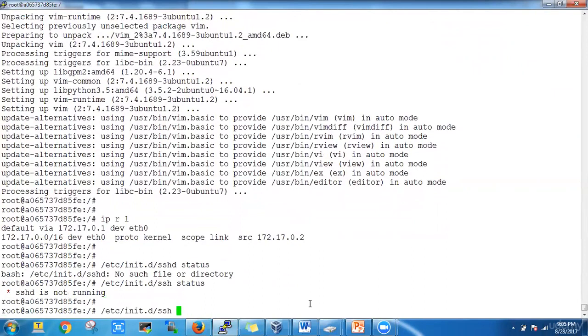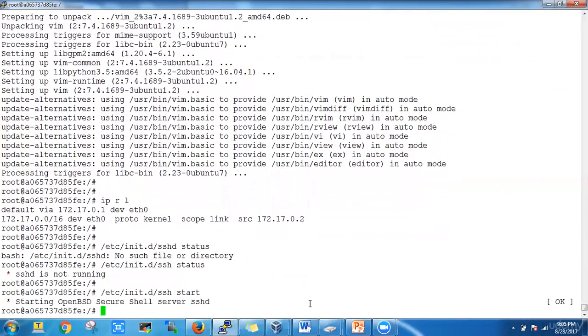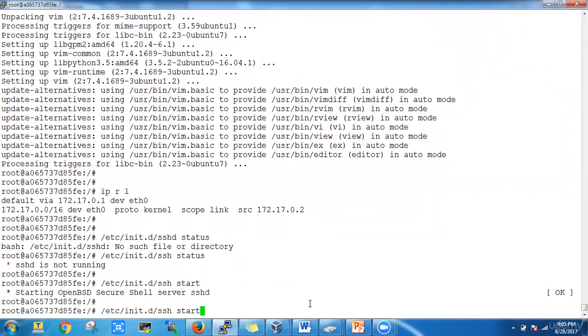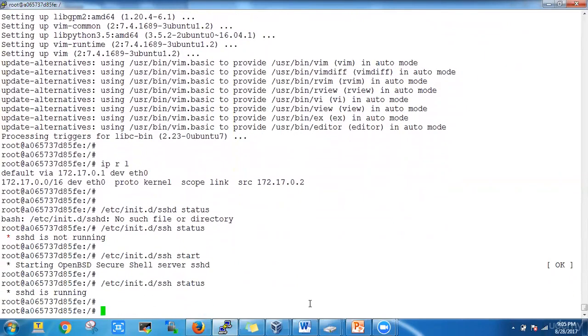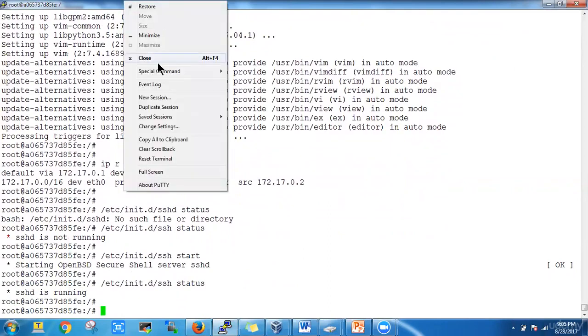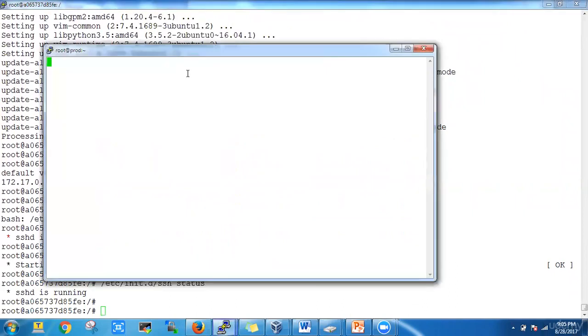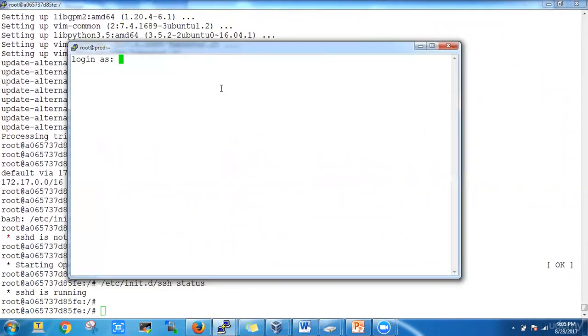It says it's not running. So we'll start it. And now we'll check the status again. Now SSH is running, and that's good. Now we'll take another session because we have not started in background mode with -d, otherwise it will get disconnected.